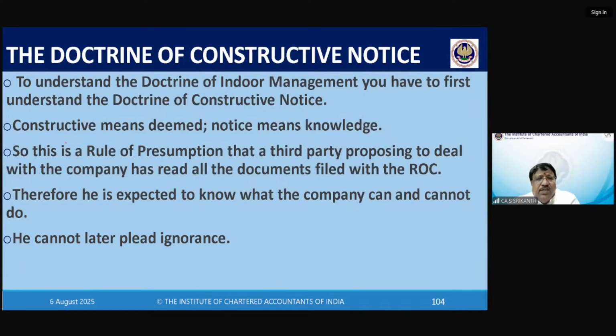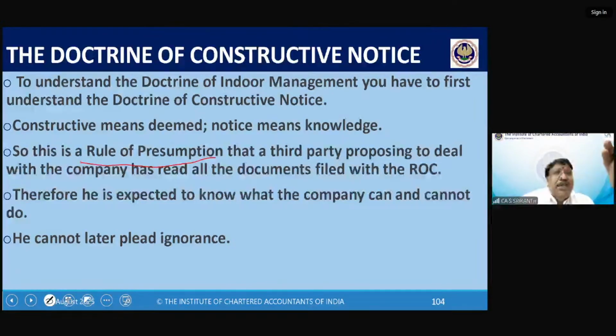The doctrine of constructive notice is a rule of presumption. It is a presumption in favor of the company. I repeat, it is a rule of presumption in favor of the company that a third party proposing to deal with the company has read all the documents filed with the ROC. Got it? If I file with the ROC, my duty ends. Thereafter, the rule of presumption is that you have read it.